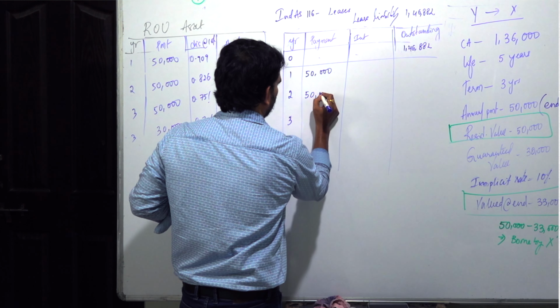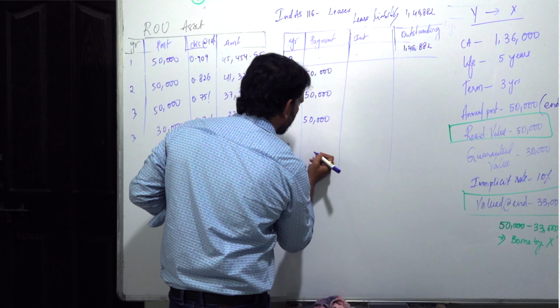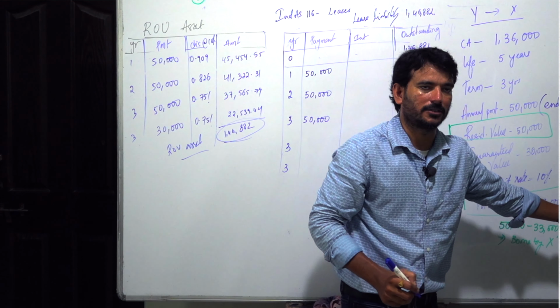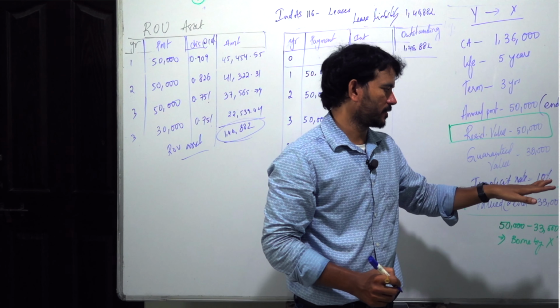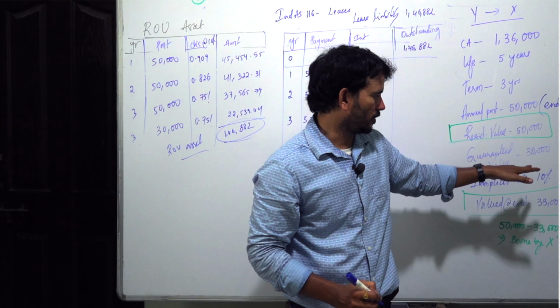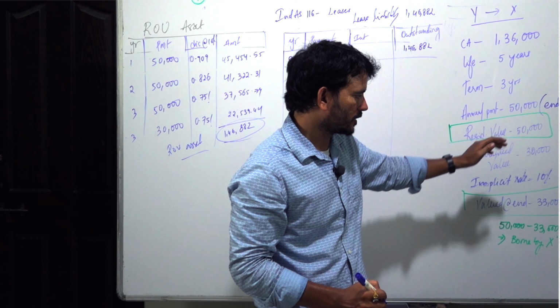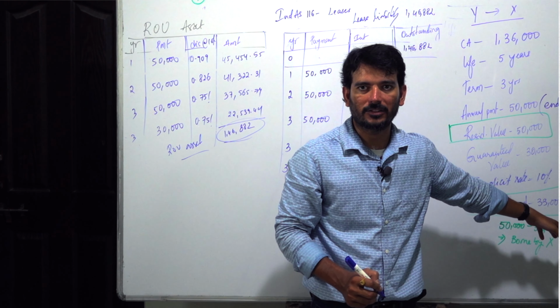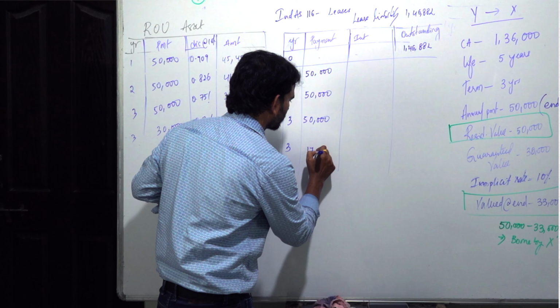Second year I'll make a payment of 50,000. Third year I'll make a payment of 50,000. And in the third year again I'll make a payment of 17,000. As I said, the lessor is incurring a loss of 17,000, which will be borne to some extent by the lessee. So the lessee has promised 30,000, up to 30,000 he'll bear the loss, but since the loss is lesser than 30,000, he will be making the payment of 17,000 only here.